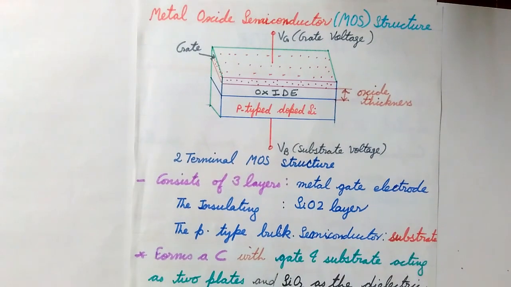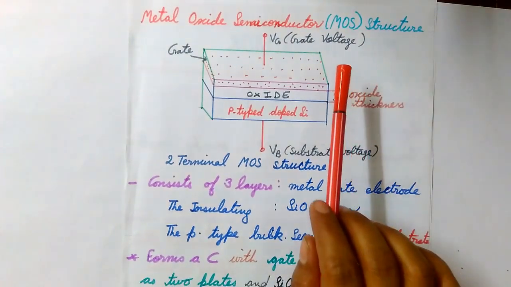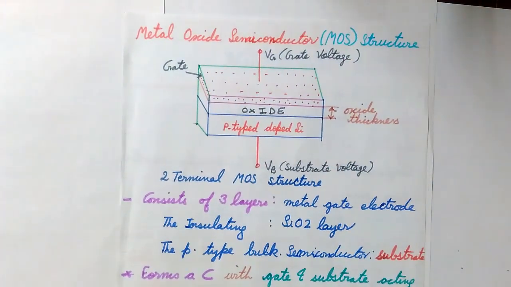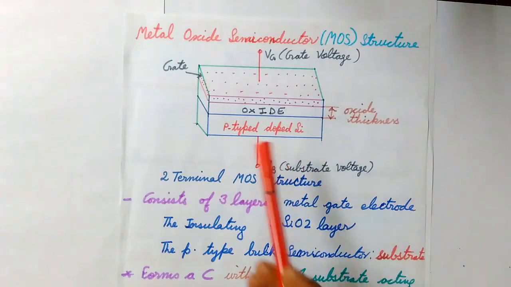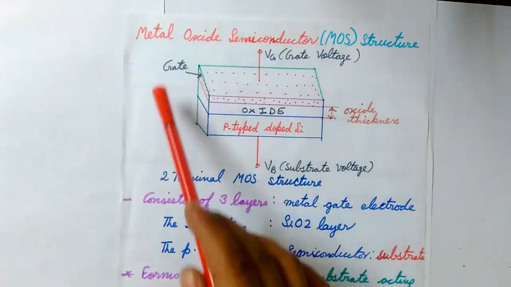Now we are going to see the diagram of this metal oxide semiconductor, which is commonly known as the MOS structure. This MOS structure is the basis or is the backbone of all the MOS devices. We are basically concerned about the center portion of the MOS transistor, in which on left and right side you see the source and drain.